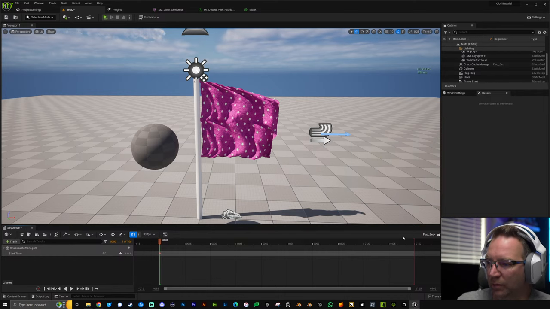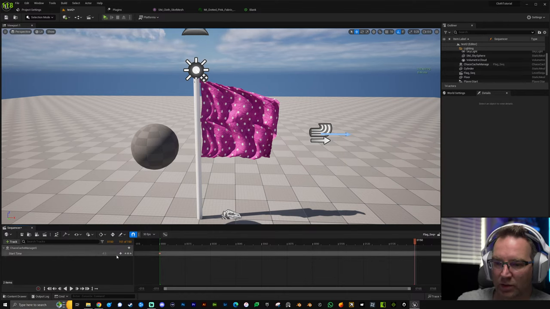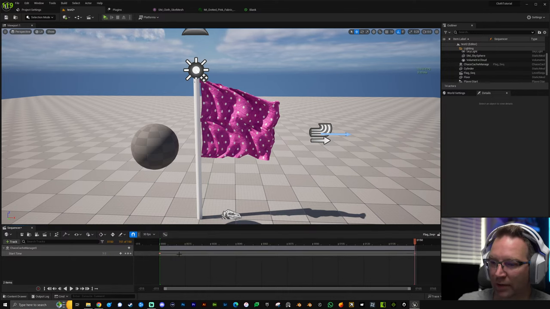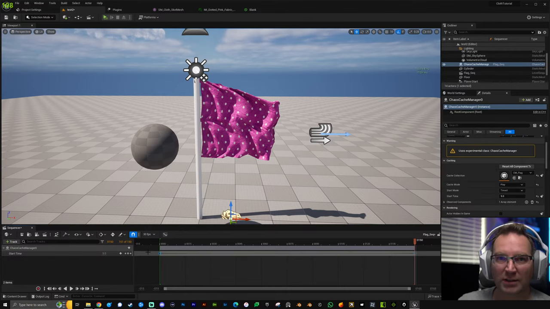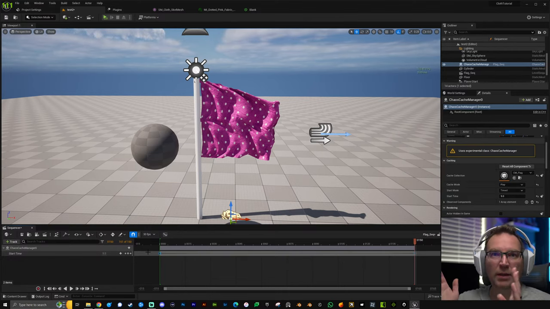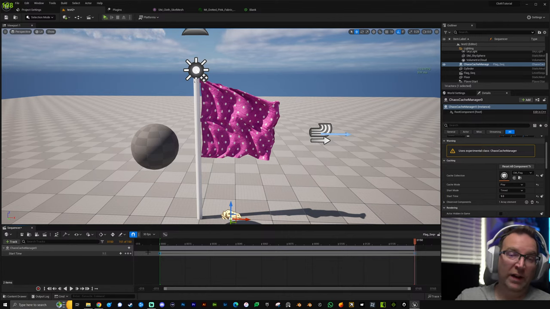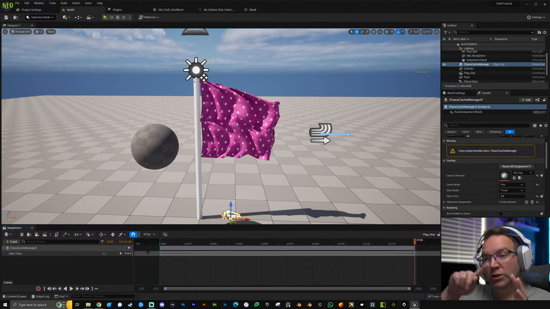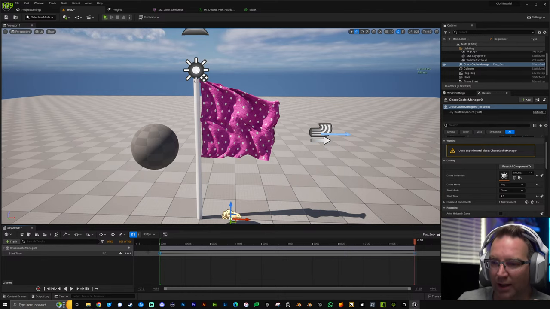So if we're at 30 frames per second and we have 150 frames right there, that's 5 seconds. So I'm going to add another keyframe here. And 4 plus 5 is 9, because we're going to move forward 5 seconds. If the times don't match up with your timeline, it'll either move faster or slower, which you might want. You could actually speed ramp that. I don't know exactly how well it caches in between frames, so if you're trying to slow something down, that may not work very well.